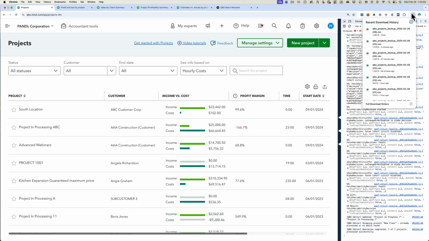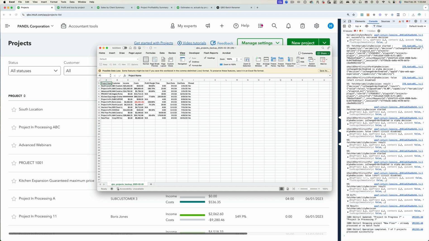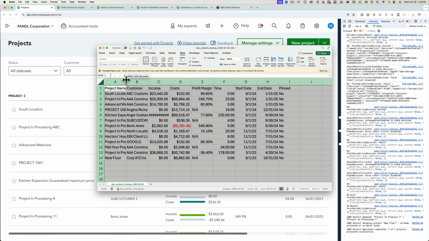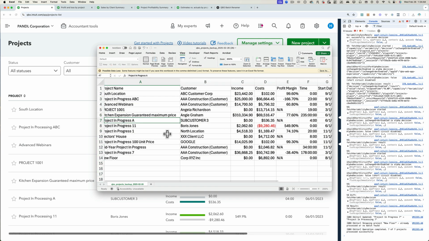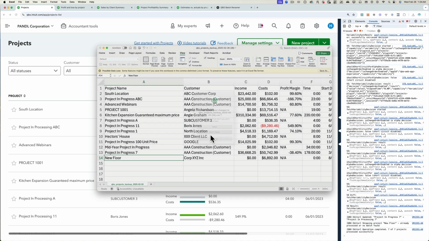Now I'm going to open up the CSV file here, just so you see. Automatically, every time you run the batch, it outputs the CSV file that has whatever the page looked like prior to you making a change. So it's just a quick snapshot of what it looked like, just in case something got screwed up, you have a backup at all times.